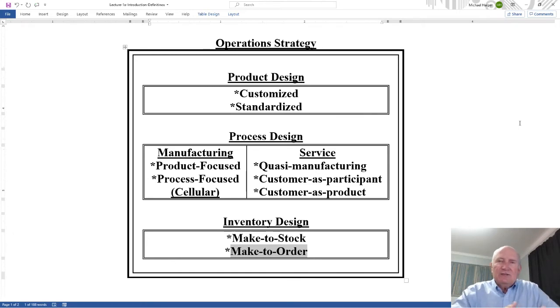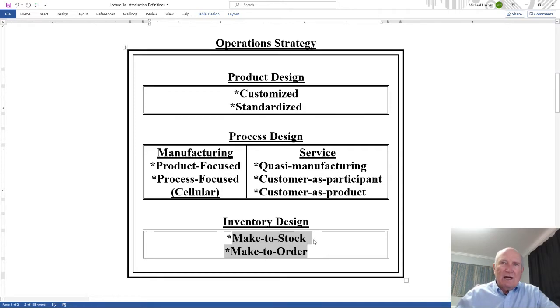Okay? And a lot of construction is design build. I'm building this building specifically for the client's wishes. I'm designing it for them. Okay? And these also can be combined, a make to stock and make to order. You can also have a boundary between the two.